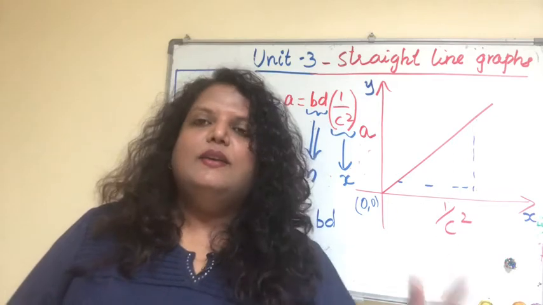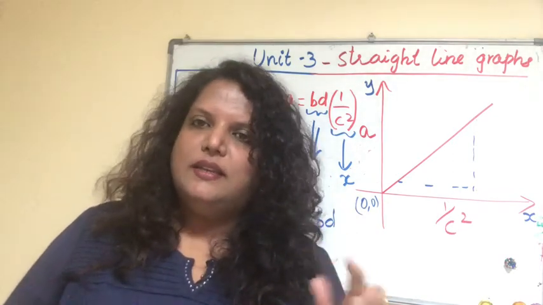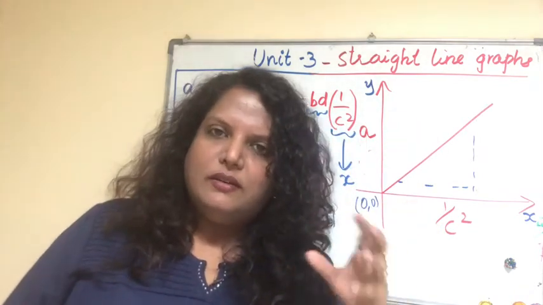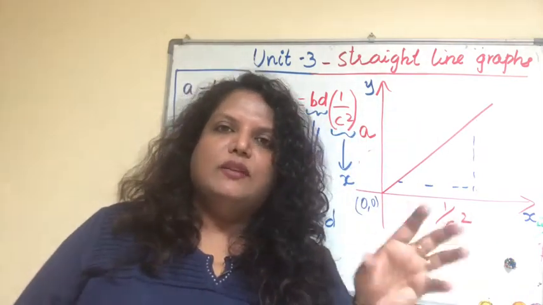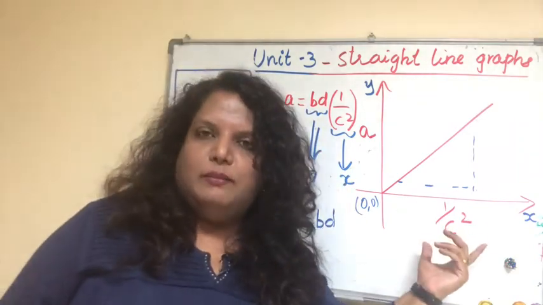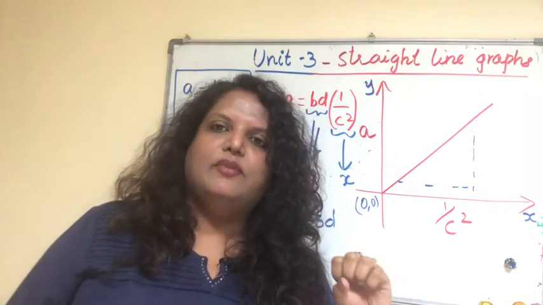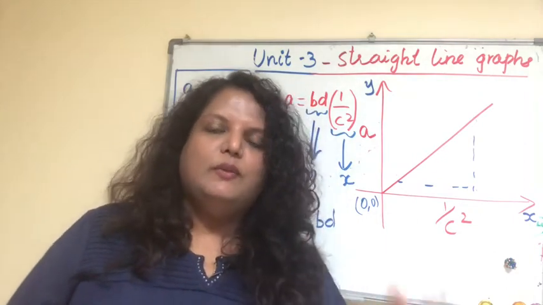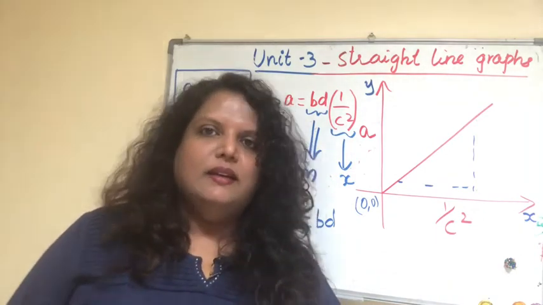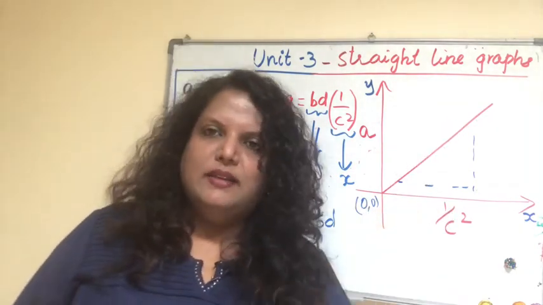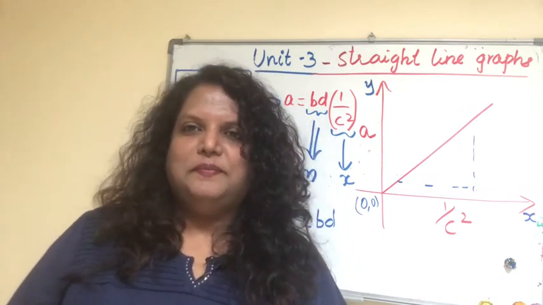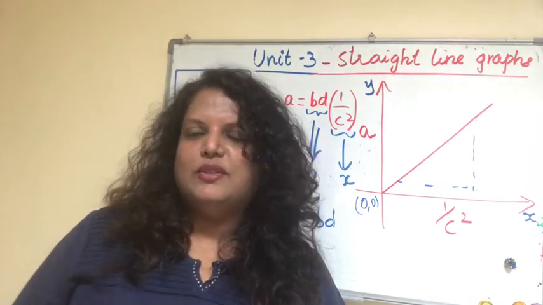I hope it's clear. So I repeat, first identify independent and dependent variable, then construct or reconstruct the equation so that it's in the form of y is equal to mx plus c, and if there is any square term, separate that from the rest of the terms, equate it to gradient, and try to explain it clearly and plot an expected graph. If you include that in your planning, that adds more, and you are in a better position to secure full marks.